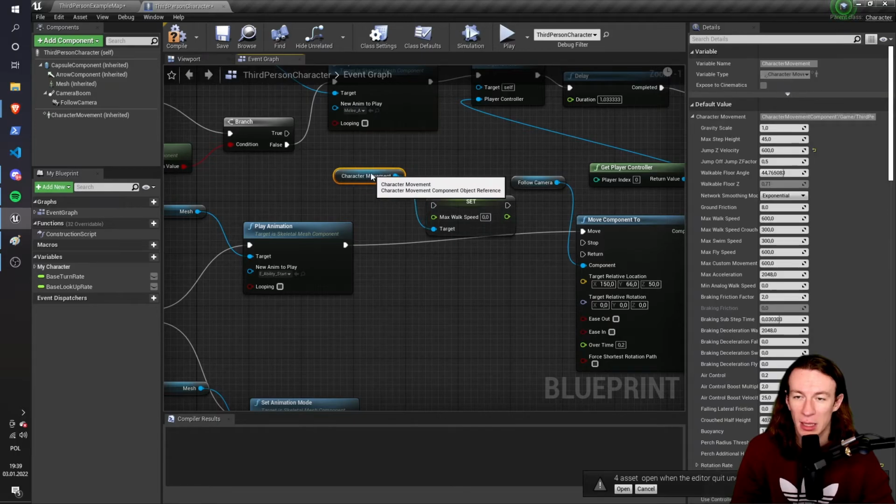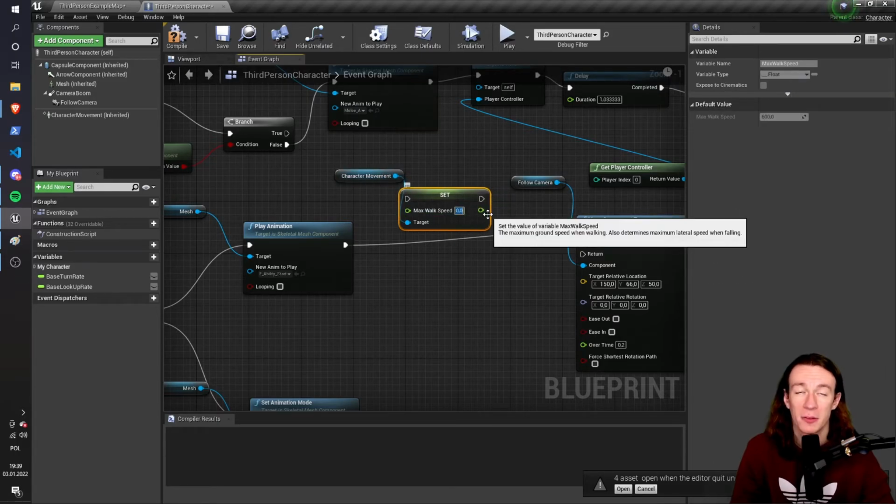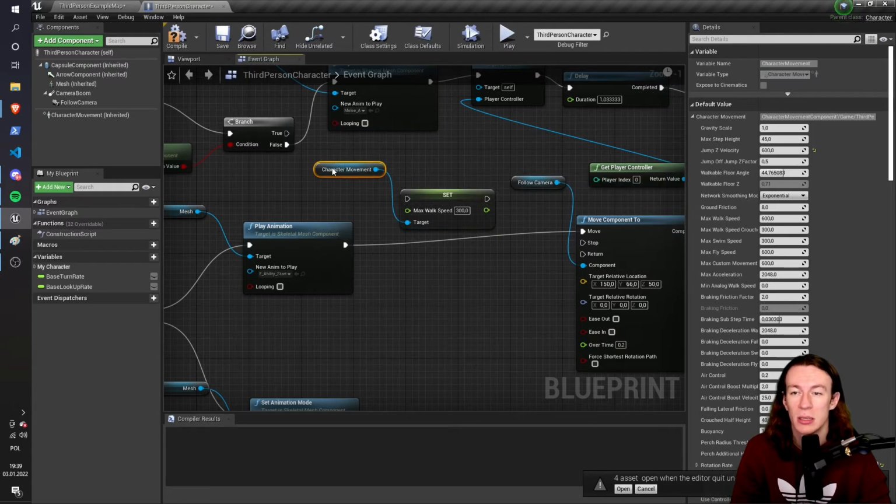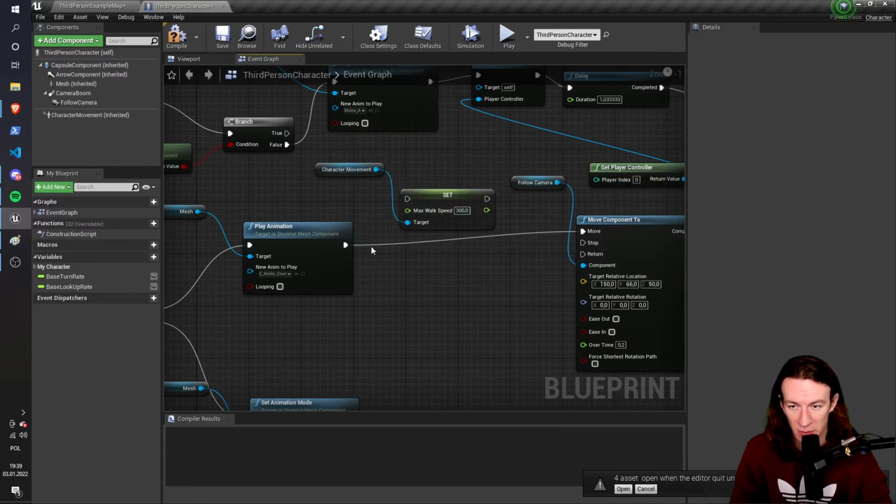So when I'm aimed down, it's going to be like half of the regular speed, and 600 units is the regular speed. So the slow down is going to be 300.